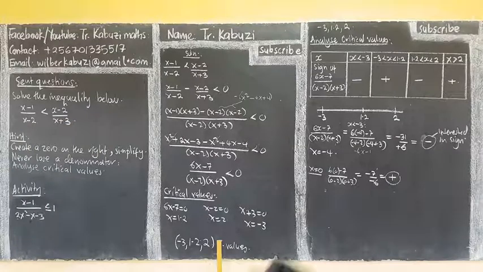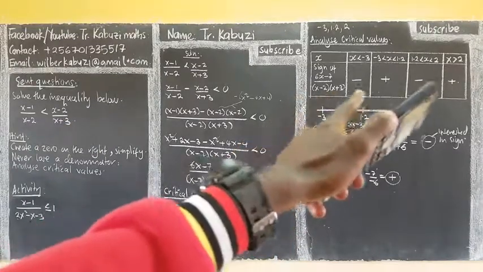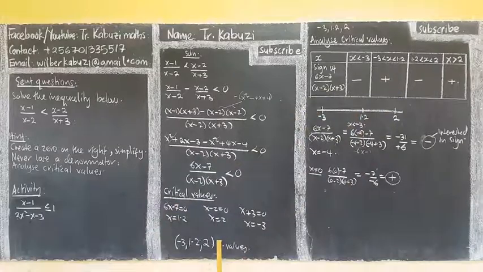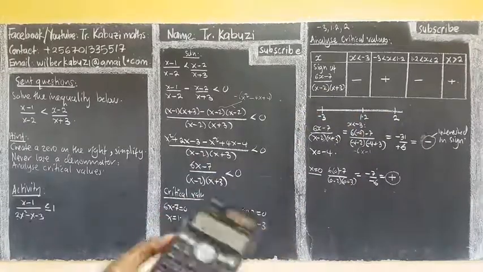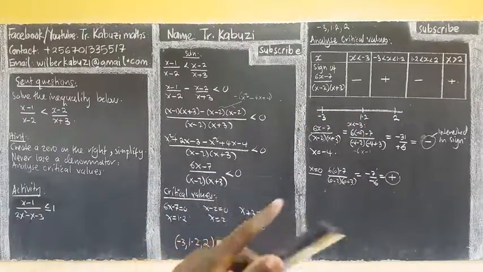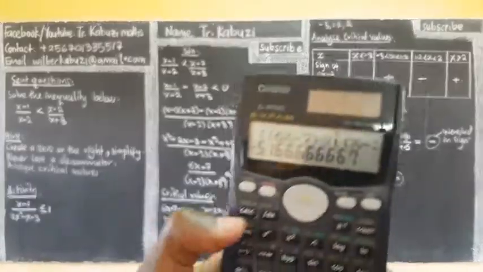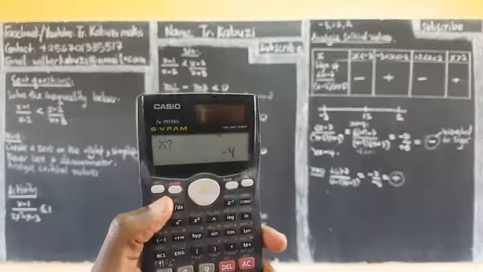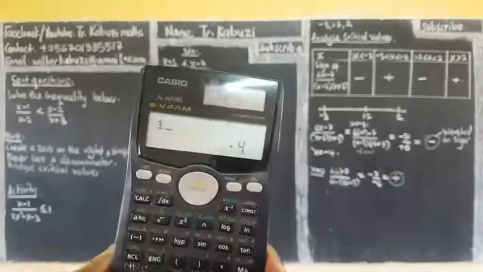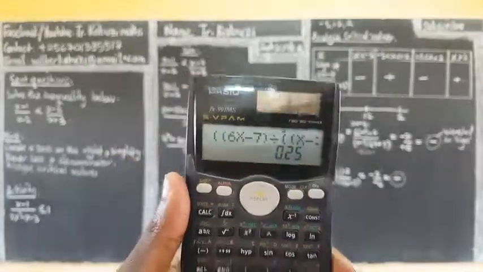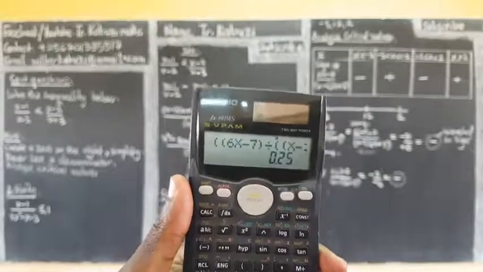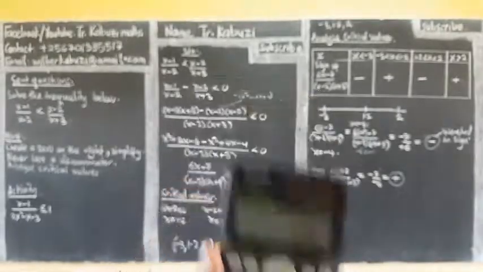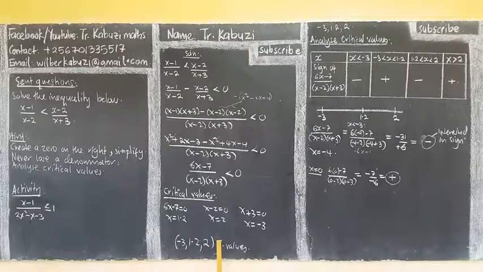When I come now to the range between negative 3 and 1.2, okay, there let me take, because the other time I used 0, let me take maybe 1. I press CALC now. You see, it's asking me which value. Then I put 1. Then I press equals. You see, it's 0.25, but anyway, you see it's positive. That's why we have a positive there.